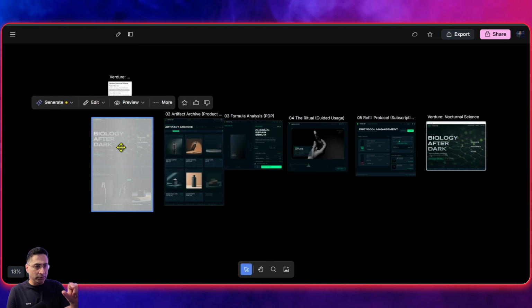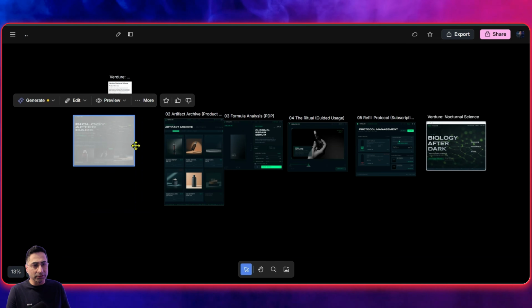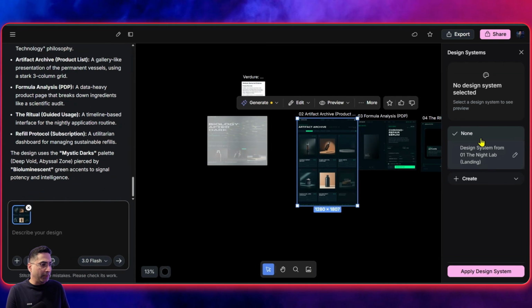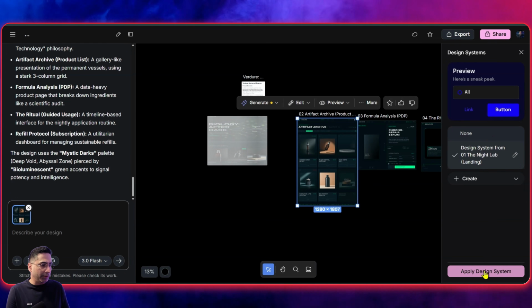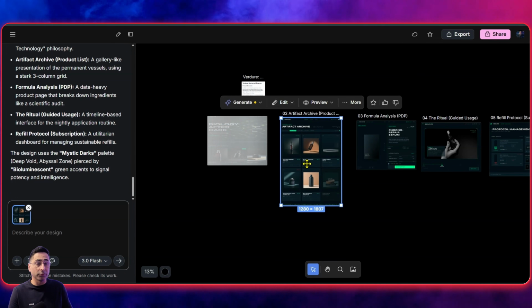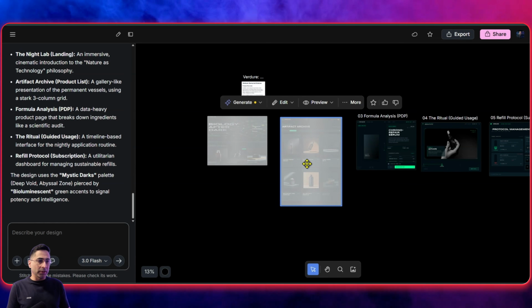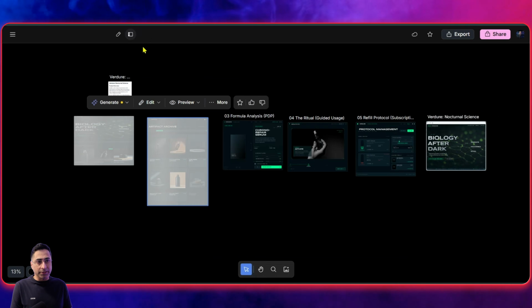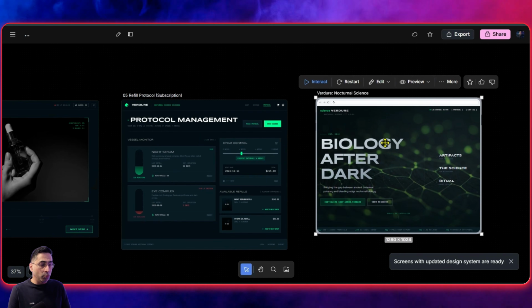So changing that, because that's the one where we had applied the design system. So I can select this one now and actually go back to design system, and I'm able to just apply this one over here, right? And then I can say that, okay, apply the design system for this particular page as well. So once you have created the design system, then whatever you're creating, you're simply able to use that design system so that your application, even in the future, if you're creating different variations, remains consistent. And that's the idea.